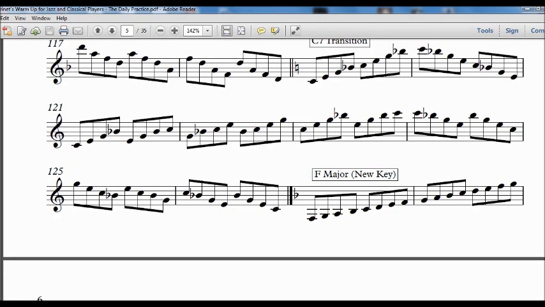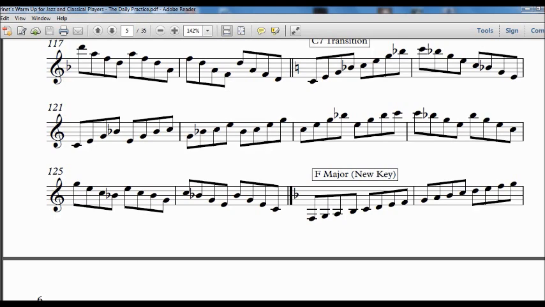And the idea is to start spending some time, when you become familiar with the various keys. I really recommend you go through all 12 keys, because that will give you the coloration and the various different ideas and the technical possibilities. Don't just learn it in one key, go through the whole thing. Try to do it every day. It will take you no more than 40 minutes or so.